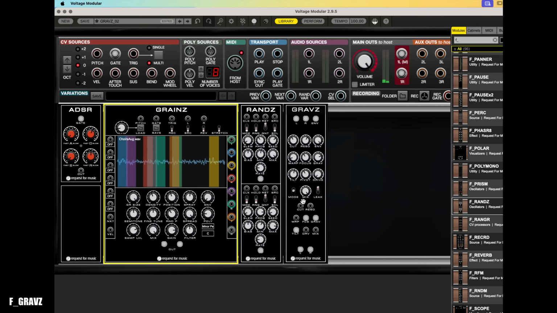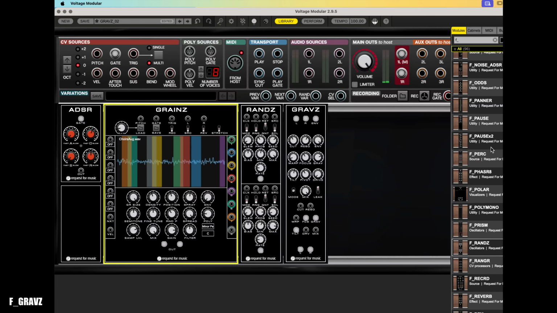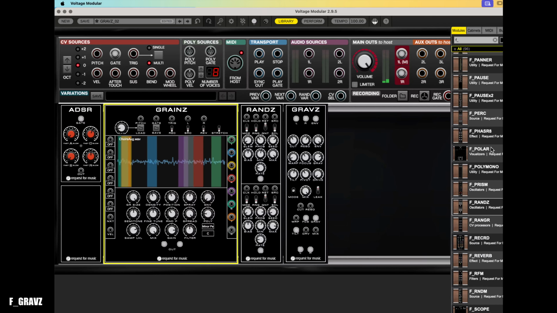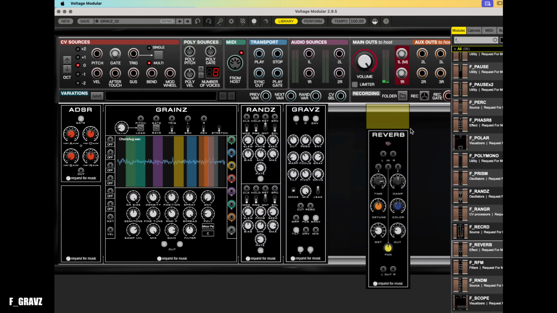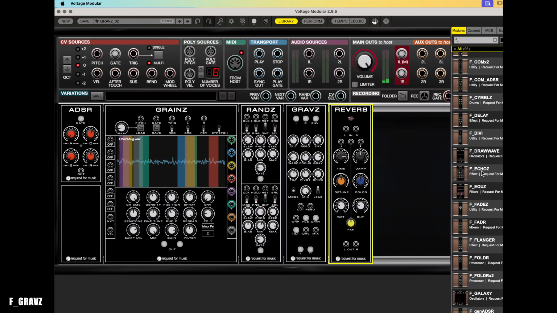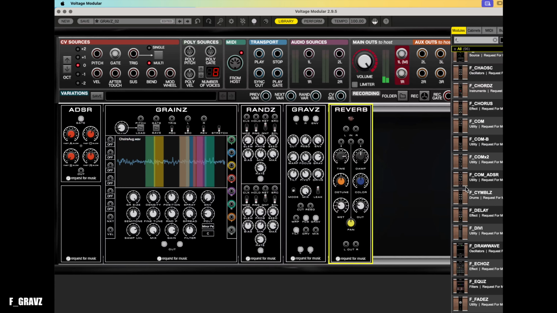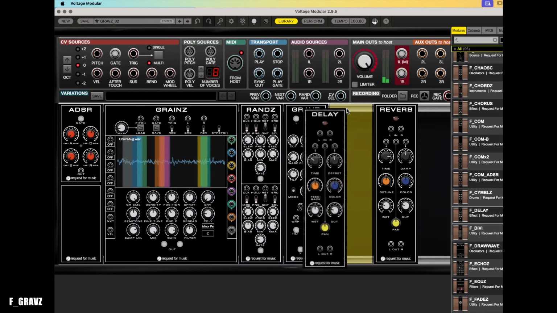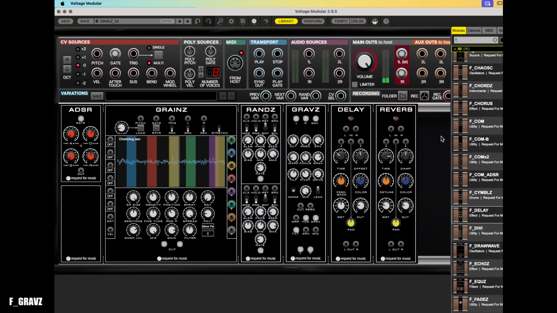So let's take it through some reverb and delay to have it really giving some ambient kind of atmosphere or mood. So I'm going to take my reverb module and my delay module, and I'll probably create a module within a couple of weeks where I have both a delay and a reverb in one module with smaller knobs, as the Grains and Rands have, which also have just the white knobs.